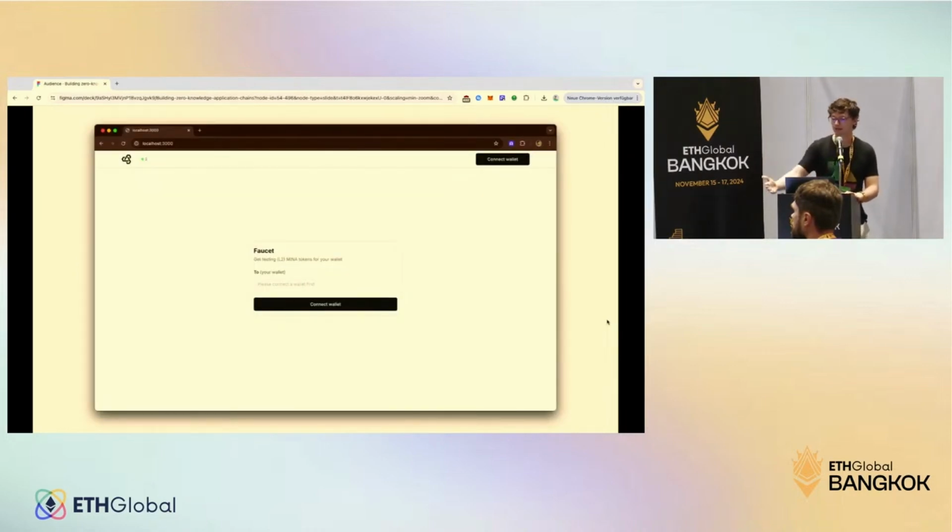How does the UI look? That's how it looks. It basically gives you that skeleton that I talked about, with a faucet. The first thing you have to do is connect your wallet. In our case, it's Auro wallet, which is the predominant wallet for Mina. You connect it, and after you did that, on the top right, stuff will be updated there.